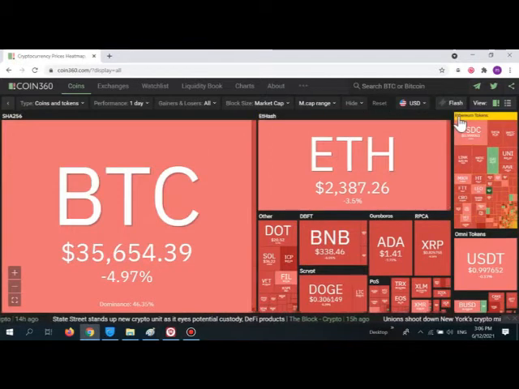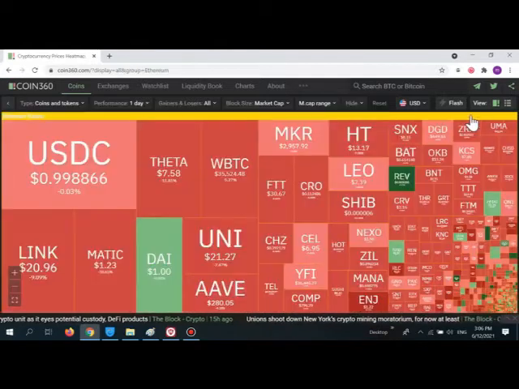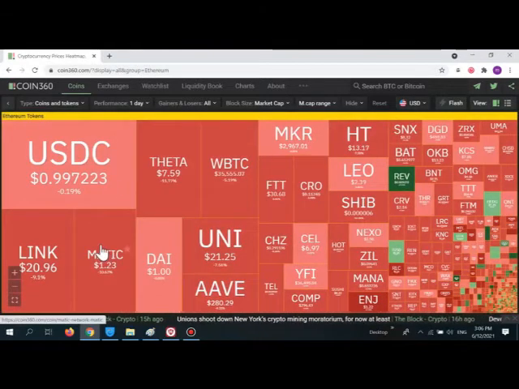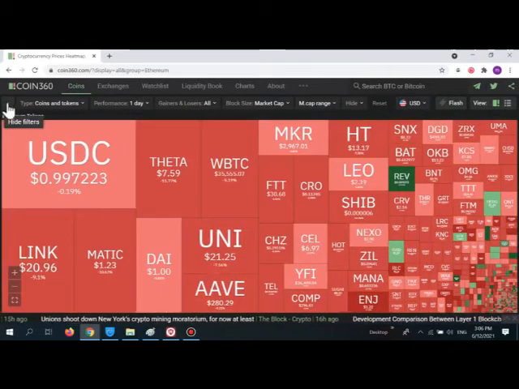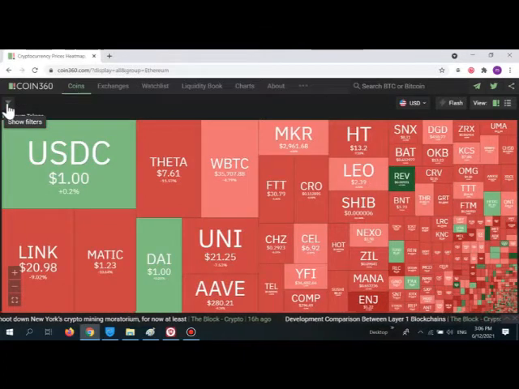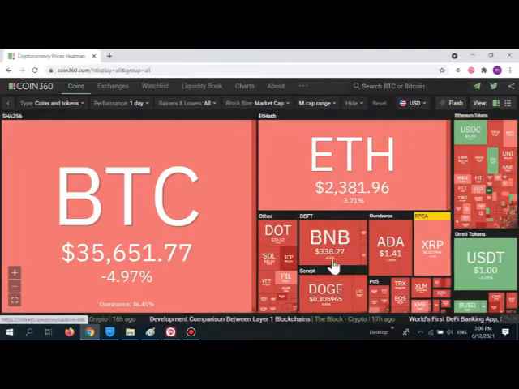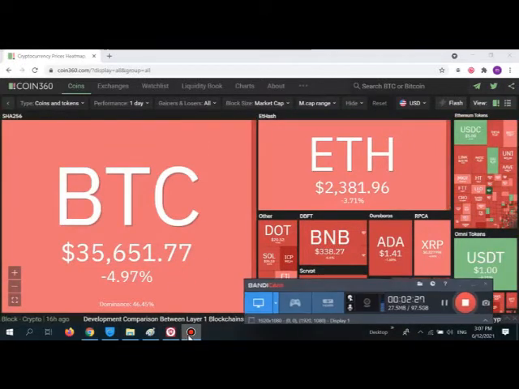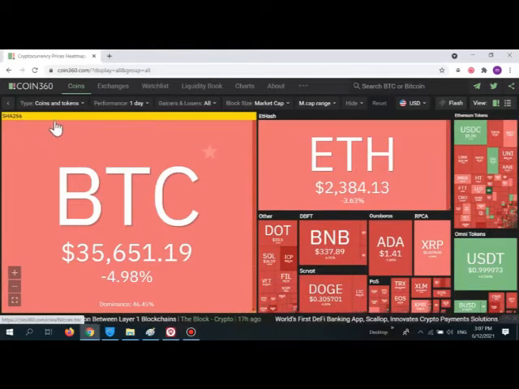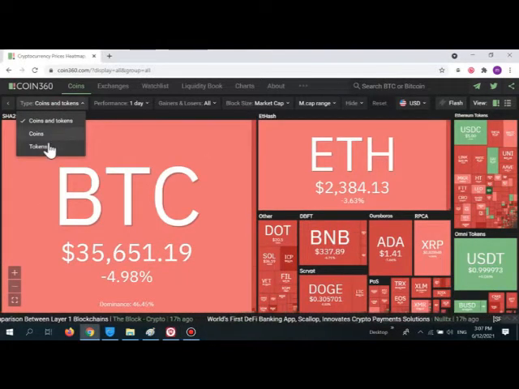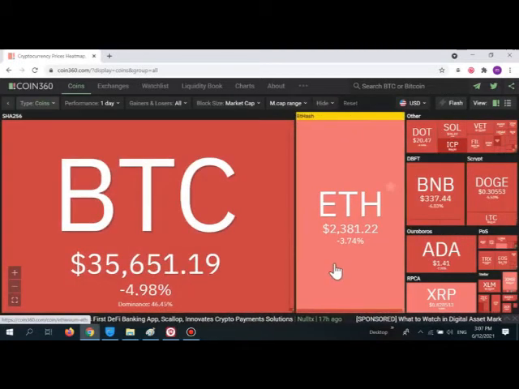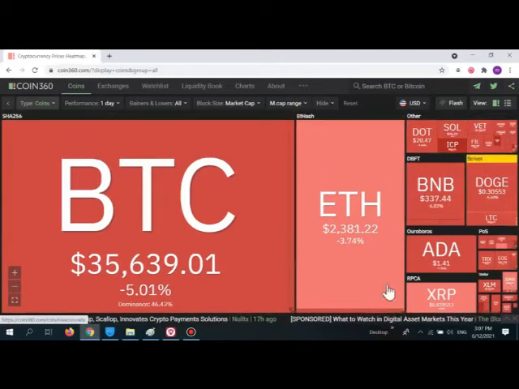So for example, if I want to review more specifically the Ethereum tokens, I can click on it, and so here we are. Each step, when you want to go back to the previous step, you can use this symbol here to hide the filters, or click on the yellow icon to get back to wherever you were before. Meanwhile, if you want to just see the tokens or coins, you can choose them in this menu. For example, I choose coins, so the Ethereum token block is completely erased from the heat map.